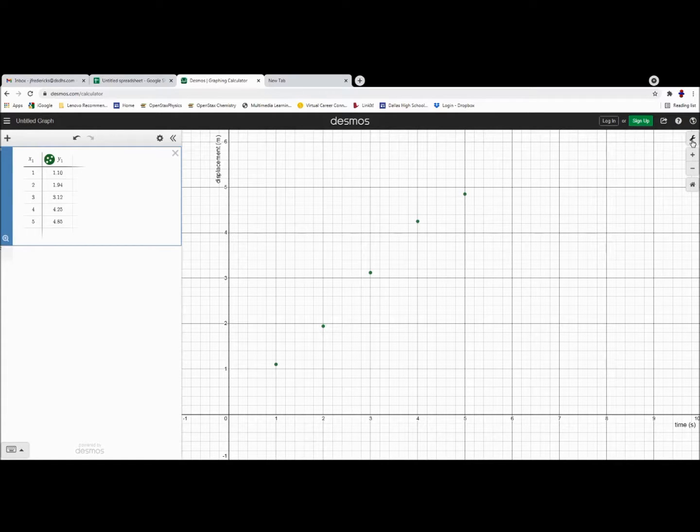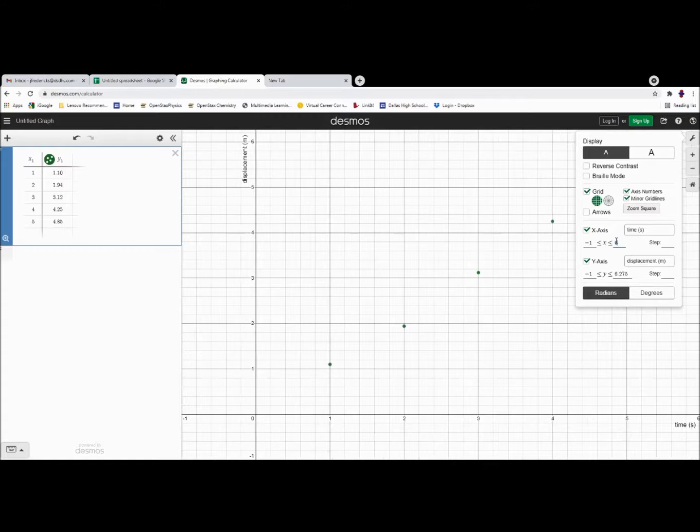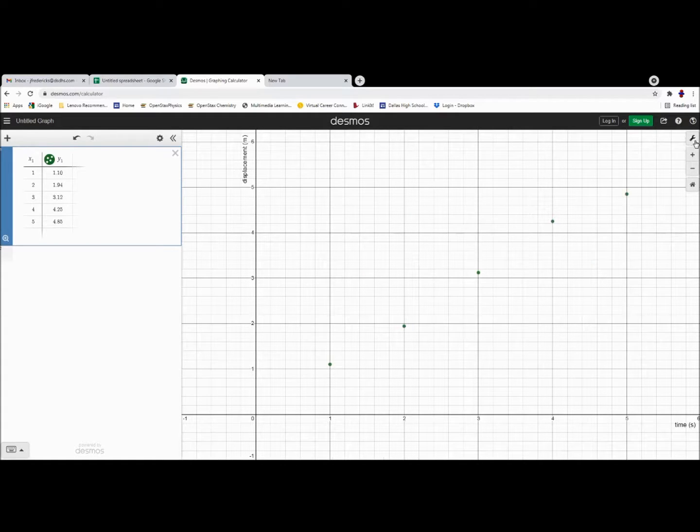Like I'm looking at the x-axis. See, we're going all the way out to 9, and our last data point's around 5. So maybe we'll just go out to 6 to make it a little bit bigger. Let me see if I like that. Yeah, not too bad. See, it's a little bigger.